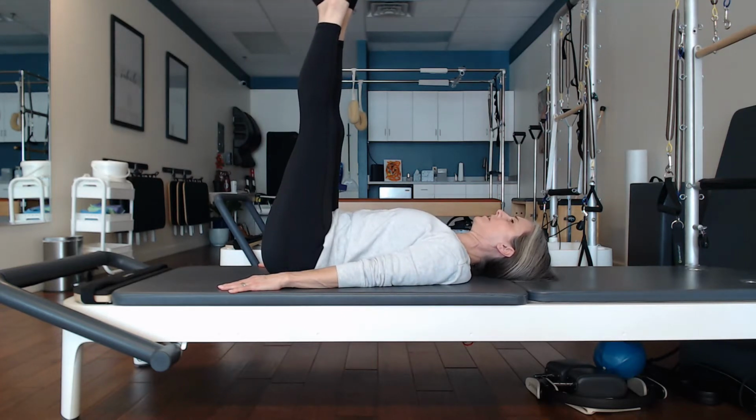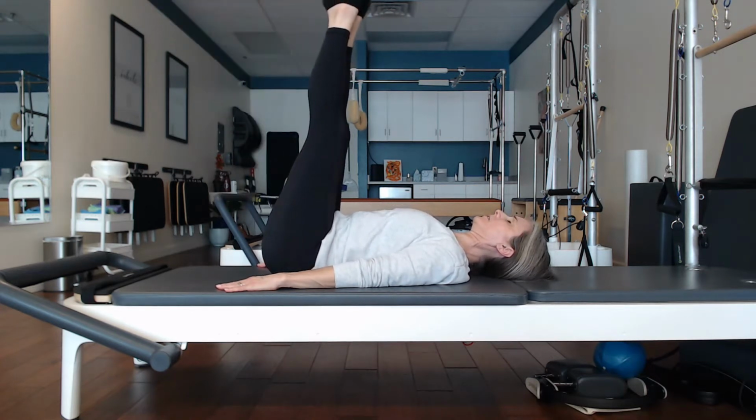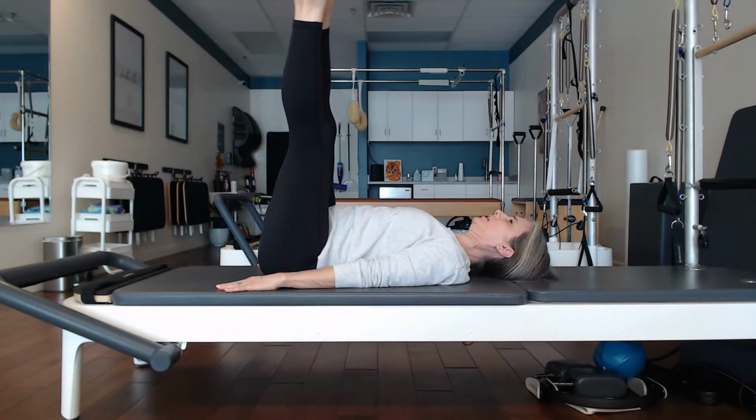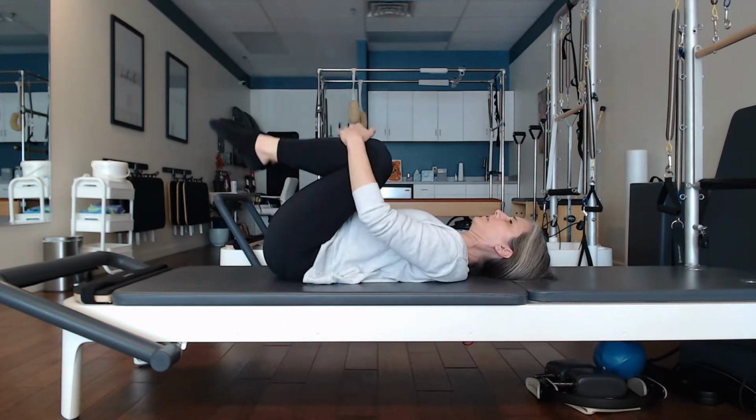Let's go one more each direction. Inhale to drift. Exhale to circle. Last one. Inhale, drift. Exhale to circle. All right, hug those knees again.